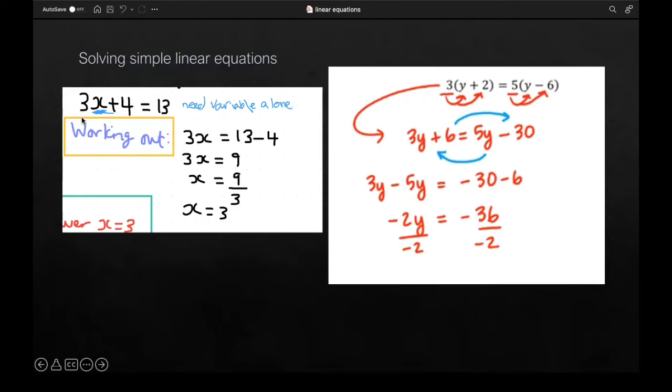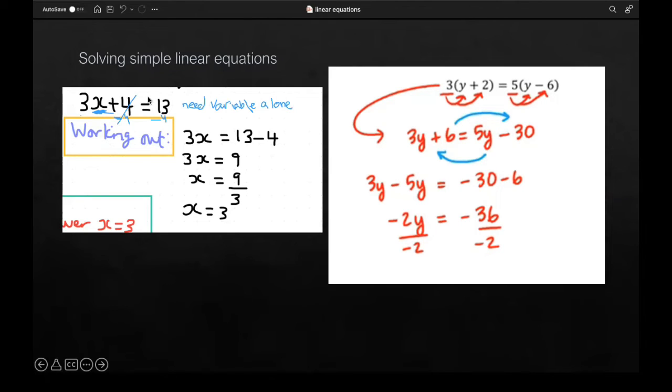So in this simple example right here, how can I solve for x? First I need to get rid of this constant by subtracting 4 from each side of the equation. Keep in mind that anything you do on this side of the equation, you need to do on the other side. Whenever I have an equal sign present in an equation, what I do on the left side, I need to do on the right side.